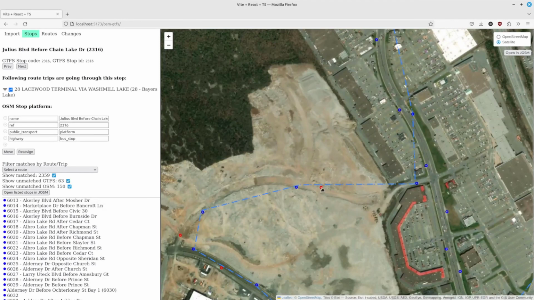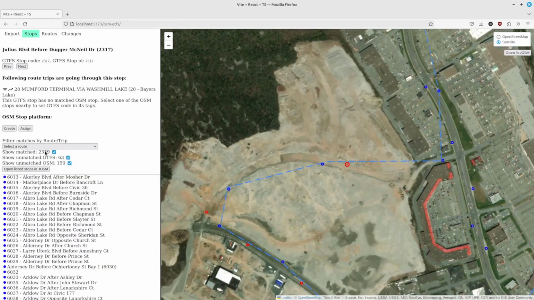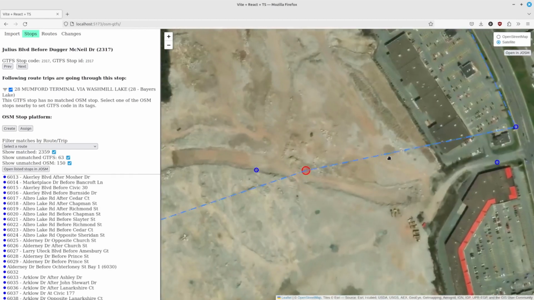Now let's do the other direction. I would want to highlight the route, and I didn't find a better way to add a sense of direction.